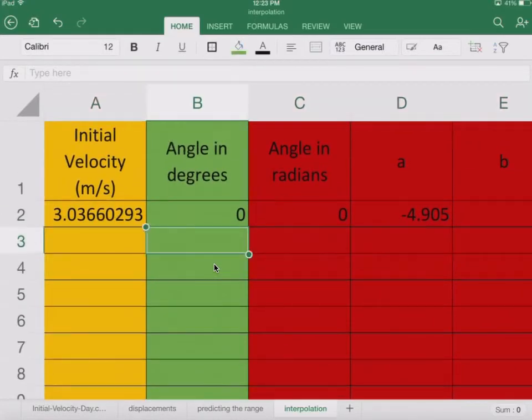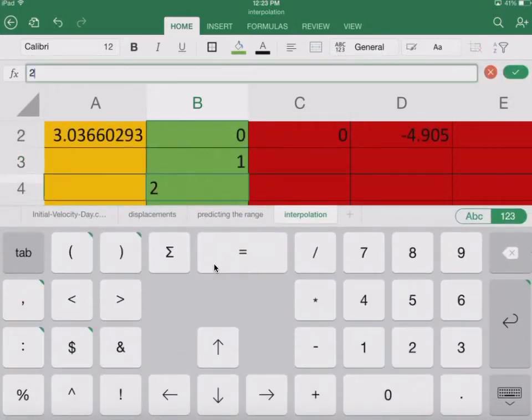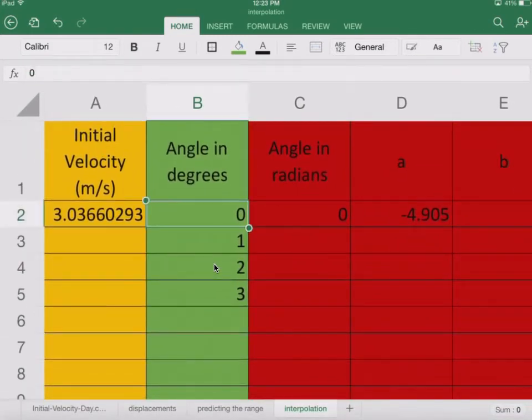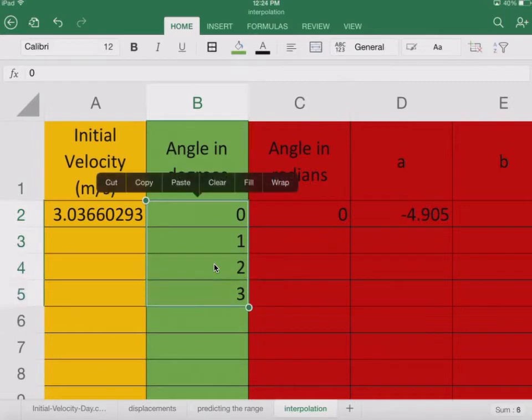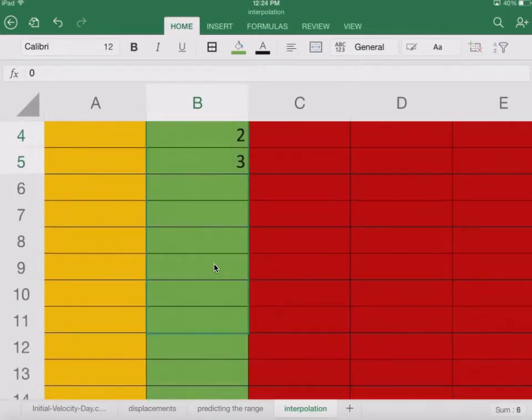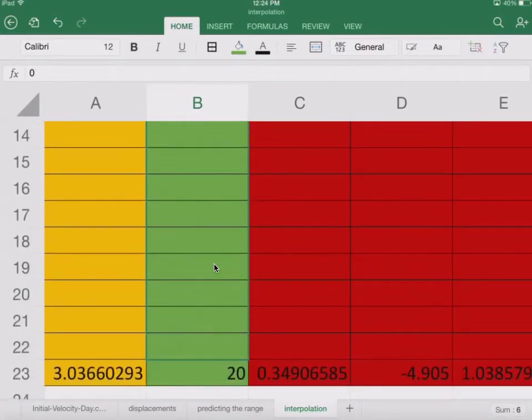We'll just say 1, 2, 3. Okay. And so this is at an angle 0 degrees, 1 degrees, 2 degrees, 3 degrees. I'll just fill that and drag that down to right above 20. Okay, I'm going to stop right there.